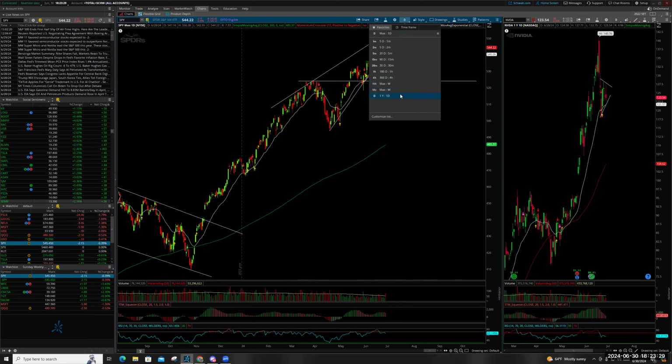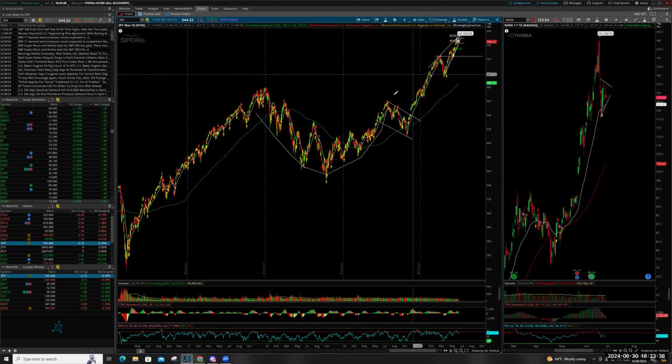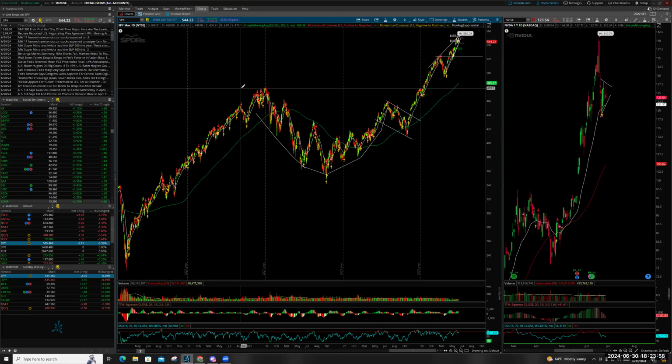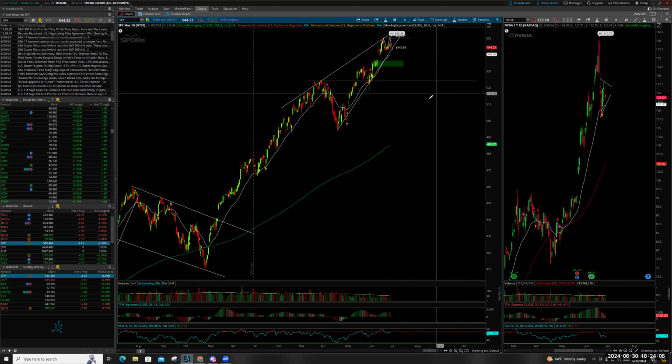But I do want to show you one last thing here on SPY before we move on. Now, I want to show you this cup and handle on the S&P 500 that played out on the daily time frame here. We can see this cup and handle pushed the S&P 500 prices from 420 so far all the way to 450s, and it is definitely at the end stage of this run up, and it could trigger a big correction pullback. If we come back down anywhere on the S&P 500, I'm not saying that we will come back down to, let's say, the 480s area, but worst case scenario, if that ever happened, that would be amazing opportunities anywhere between 500.